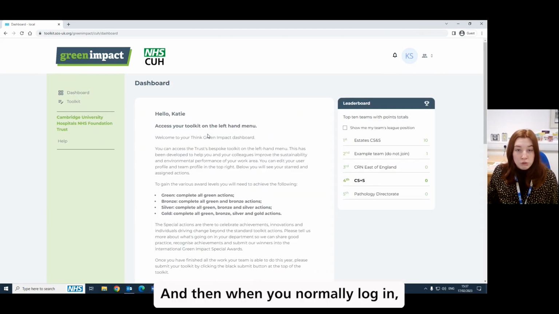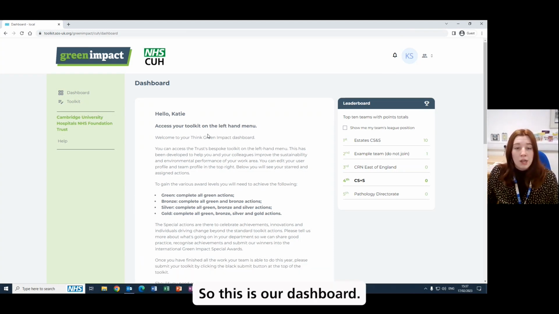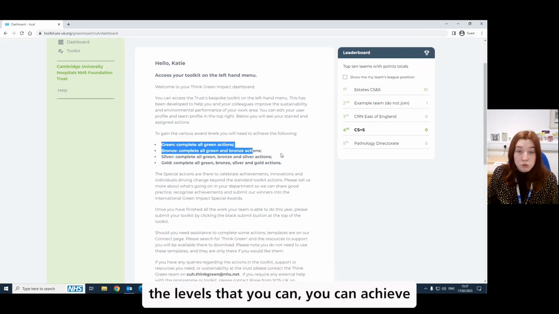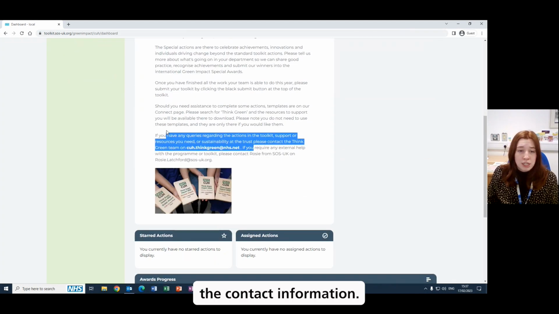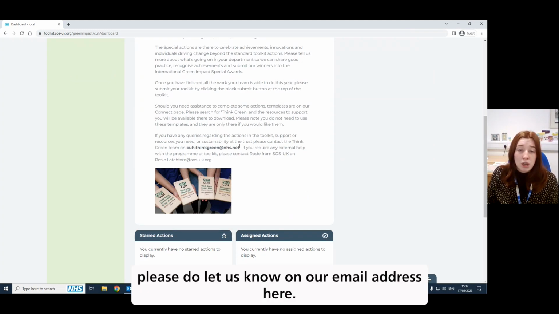When you normally log in, what it will take you straight through to is this page here. This is our dashboard. It's just an overview of the Think Green Impact programme, the levels that you can achieve, and the contact information. If you need any help or guidance or anything like that, please do let us know on our email address here.